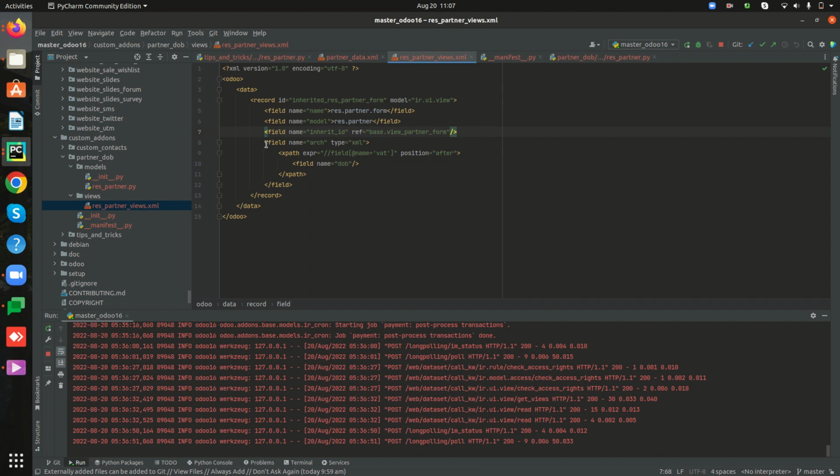Then we have to specify the field which we have to add inside this existing view. For that, specify the path using the tag xpath. I am adding the new field after the field VAT, which is already present in this form.